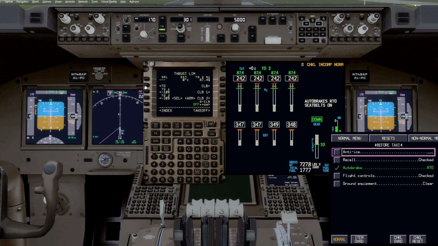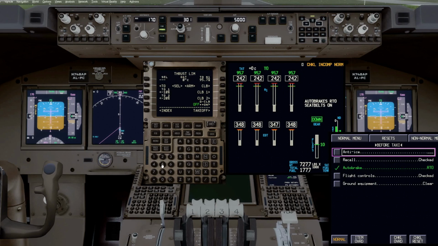If we go back to full TO thrust and we want to use the assumed temperature method, then we could select a temperature and put it into 1 left, and that would pretend that the temperature is actually warmer than it actually is. So right now our temperature is 0.